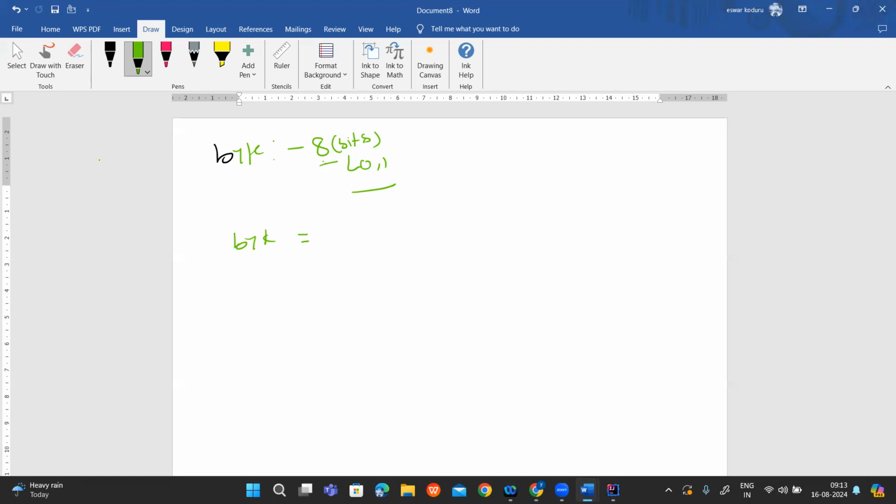Byte can allow plus 127 to minus 128. That means how are they calculating the byte value? What is the byte? 8-bit, right? 8-bit means minus 2 to the power of 7 to 2 to the power of 7 minus 1.